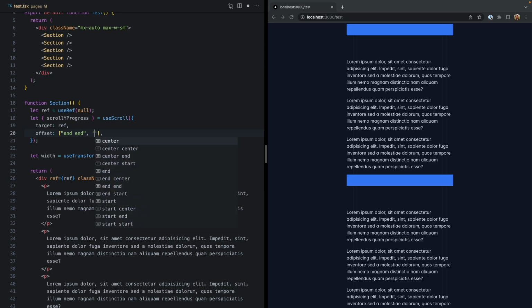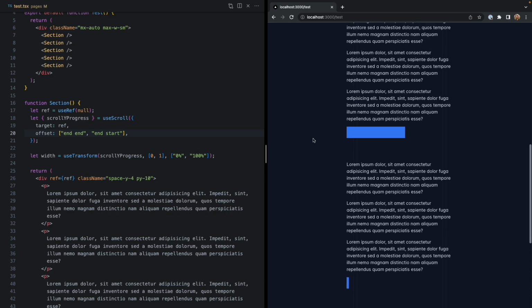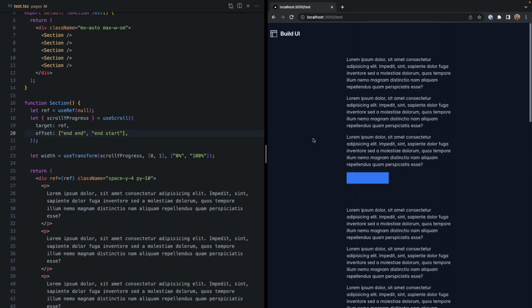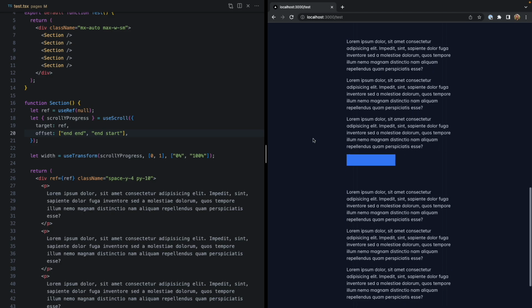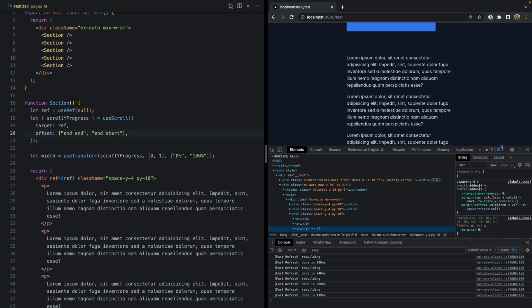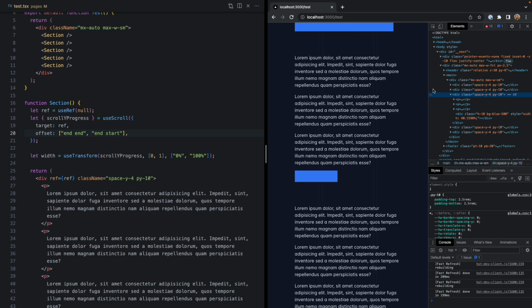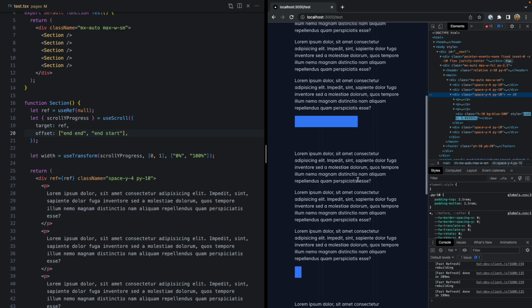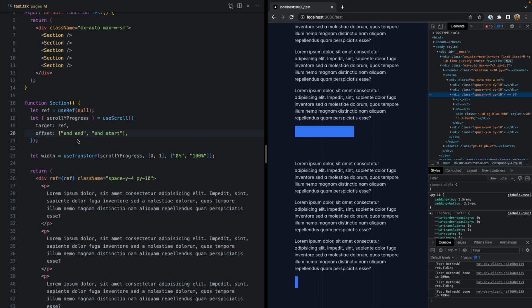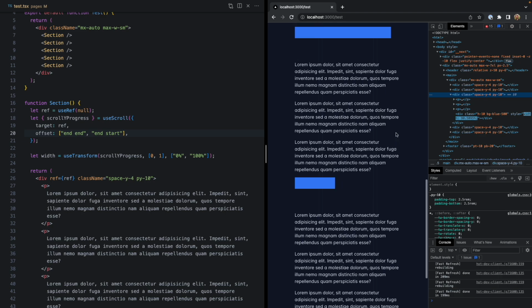And so we would say end start. It's kind of a funny syntax. You can read the docs to see how it works. But look at that. Now we're getting individual scroll progress for each one of our targets. Pretty cool, right? And so again, conceptually what's going on here, if we bring up our inspector, this is that section, right? And so it starts right when the bottom edge, right down here, hits the bottom of our container. That's what this end means. And it finishes when the bottom of our target hits the start edge of our container.